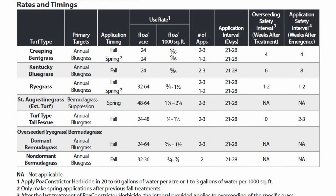The ethofumisate is kind of tricky — different grass types have different application rates. For perennial ryegrass it's an ounce and a half, that's the max rate per 1,000 square feet. For Kentucky bluegrass, the max rate is 9/16 of an ounce per 1,000 square feet. This lawn has Kentucky bluegrass as well as perennial ryegrass, so I went with the lower rate so I don't do any damage to the Kentucky bluegrass. Kentucky bluegrass is very closely related to Poa annua, so you've got to be careful with it.